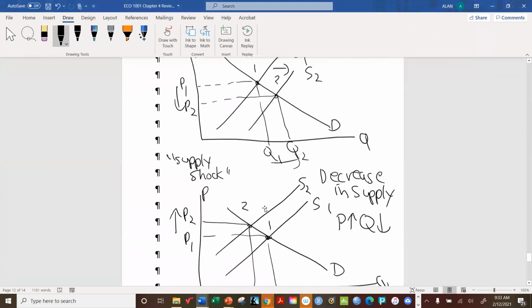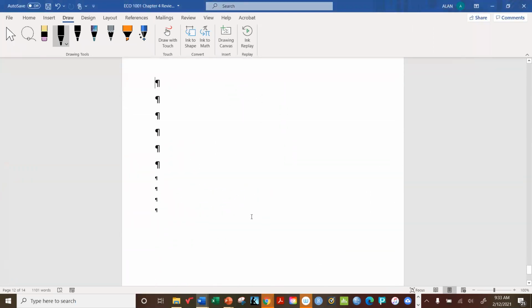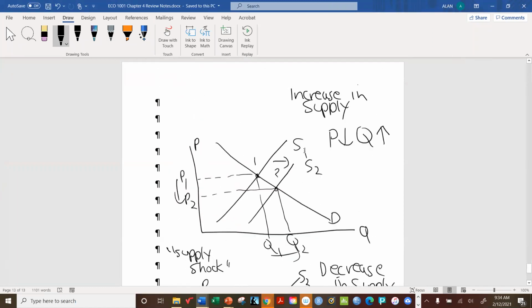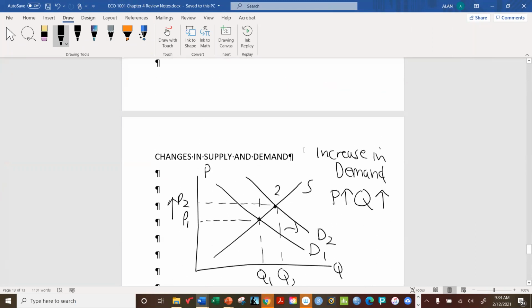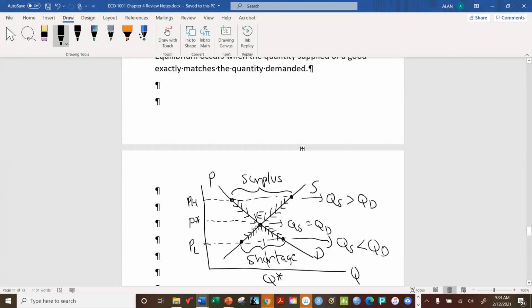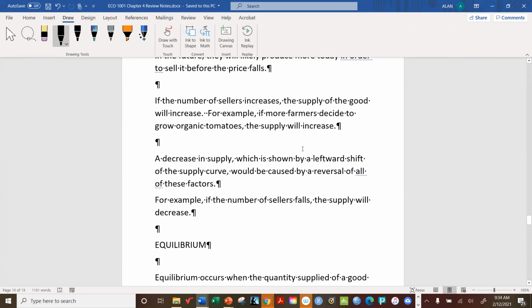Well, that's good. So the reason why I'm spending so much time on this is because this is really, like I said, the most important topic in all of economics. Everything in economics ultimately comes down to supply and demand. This is the heart and soul of everything that economists do. There's really no question in economics that can't be answered by looking at supply and demand.